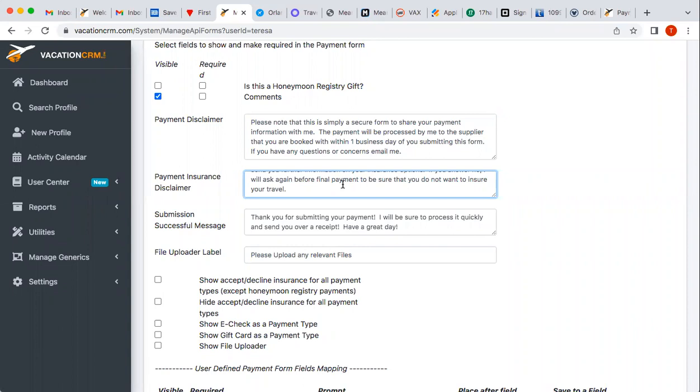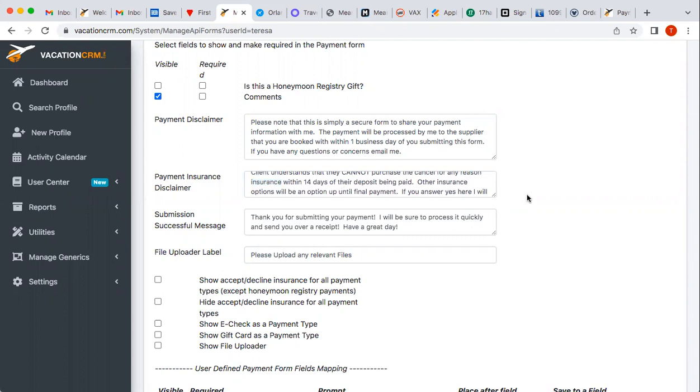And then our company that we use is a third-party insurer. You can add it pretty much anytime. But a lot of clients don't read this, because I say if you answer yes, I will just reach out to you with further information and details. They think if they answer yes or no, then it's a finalized decision. So I always make sure they know if they answer yes, I am just going to send them information on the insurance.